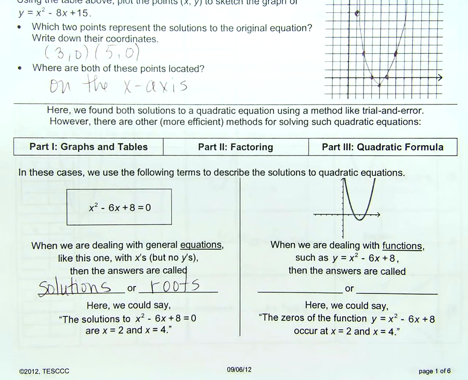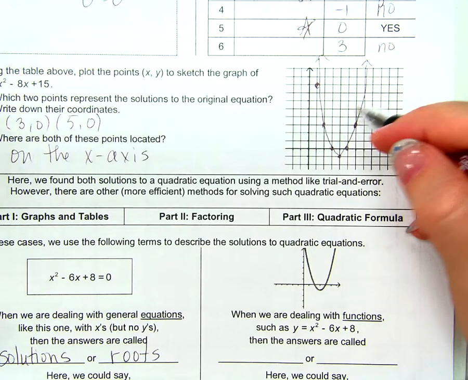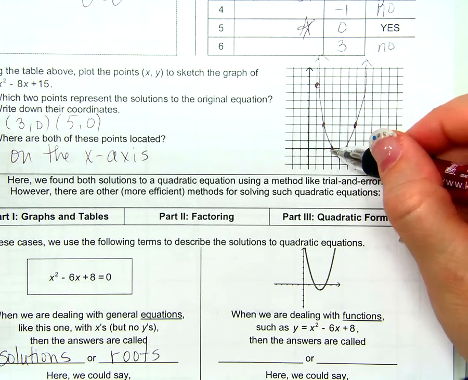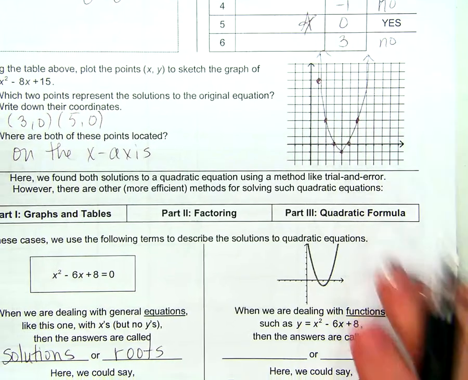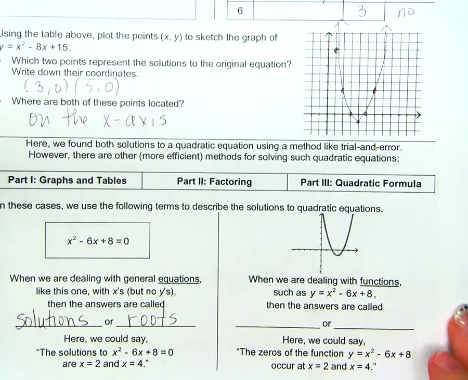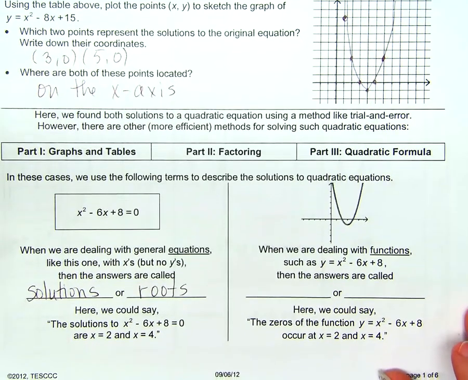Okay? Maybe it's like where a tree grows up from the ground and right where the tree is at is the roots. I don't know. I totally made that up right now. Okay? That's just what they're called, and we have to be ready for that. Okay? That's just a definition you need to know.